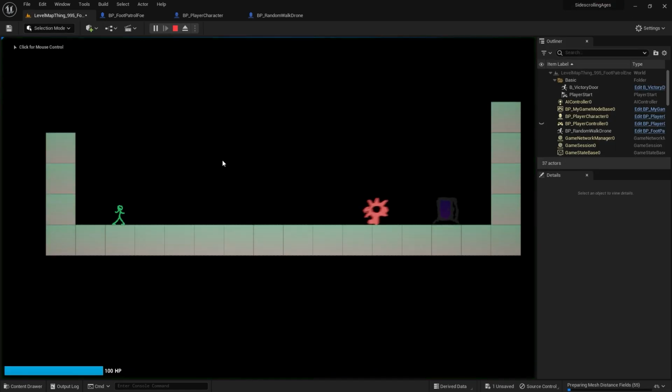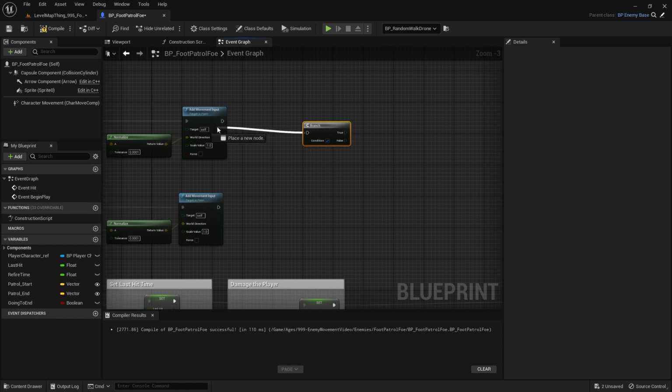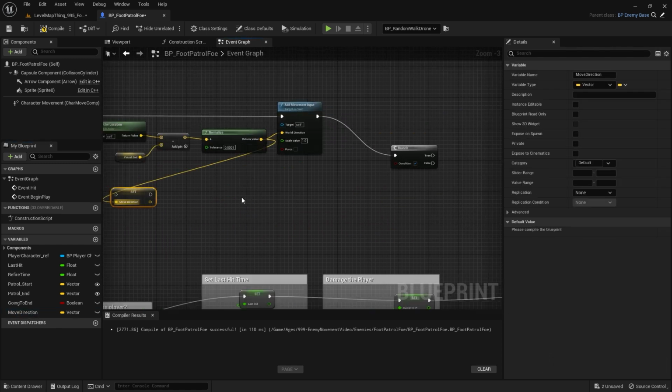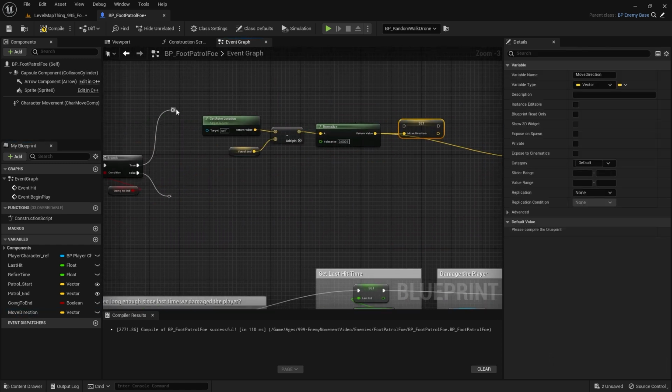The patrolling enemy was giving me some trouble for a while because he was refusing to stop and turn around at the edges of his patrol zone.